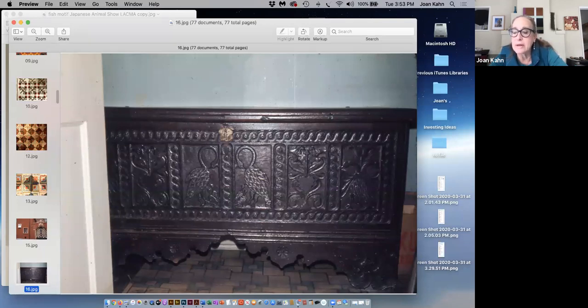So I asked an expert in Russian iconography, because it became apparent that this is a Byzantine symbol on the left, that possibly this chest could have come from further east than we originally thought. It might not be German. It might be a wedding chest from Russia, she thought. And it's quite old. So symbols and signs can give us a feeling for the history of a person or a culture. And that's kind of what I want you to research.